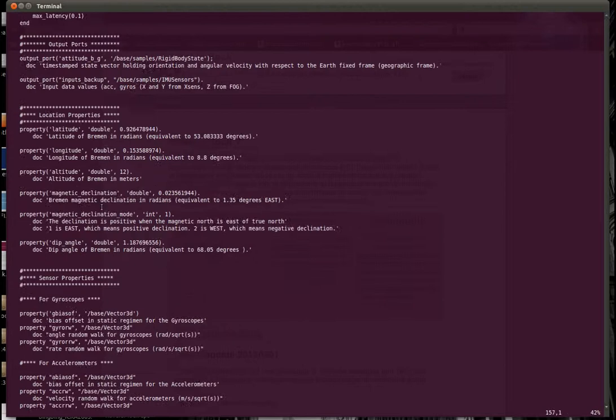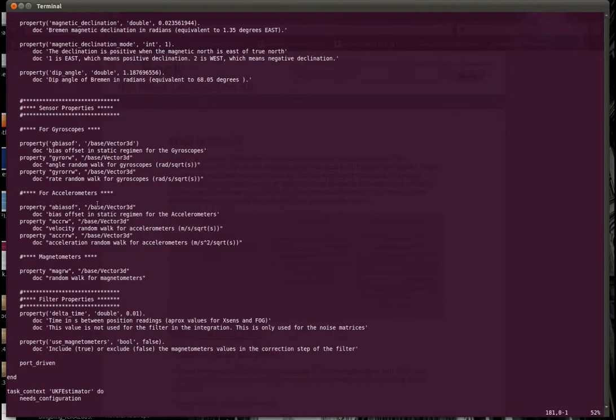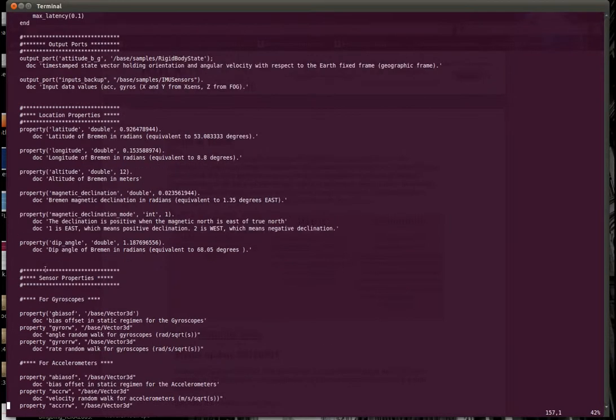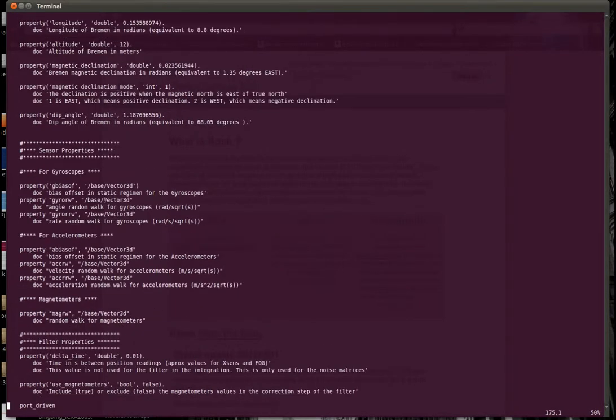For example, how can we do this externally? We have some properties and locations. One of those is use magnetometer, a Boolean flag that we can set false or true in order to merge or to consider the magnetometers in the indirect Kalman filter. Also, there are some location properties and sensor properties like sensor noise.